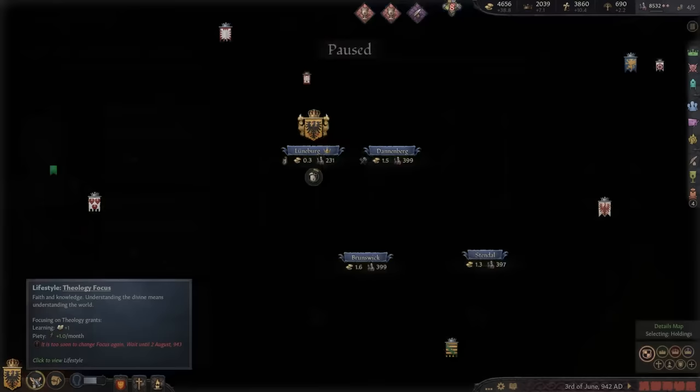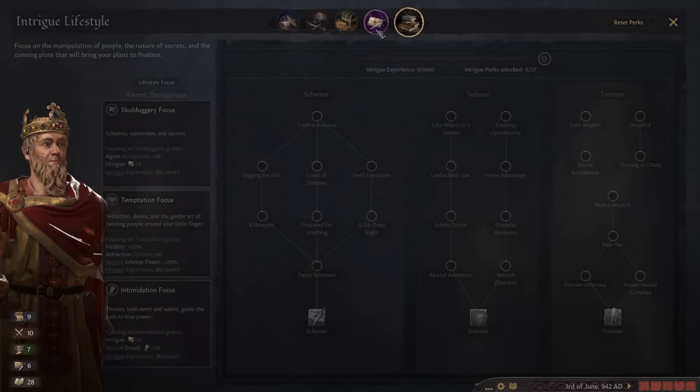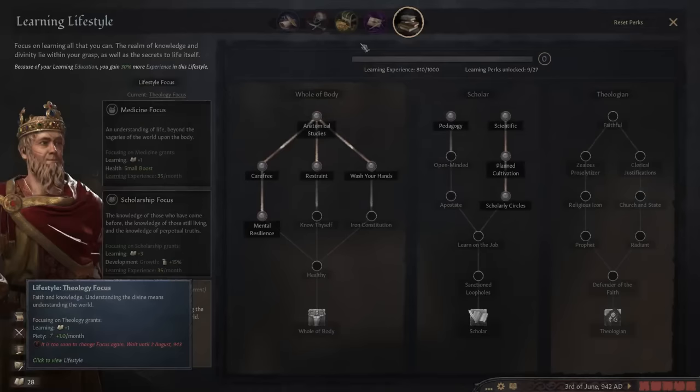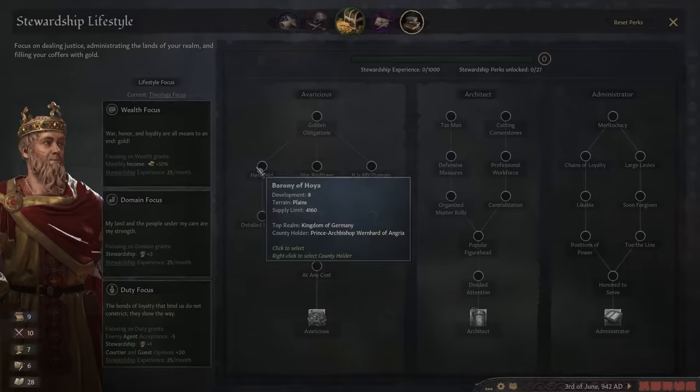I could probably switch off of learning when I get the chance to go right back down and pick up fear tax to get us that extra 30% from all the vassals who are going to be scared of us. Then even if I want, I can get this perk in the stewardship tree just to get more vassal tax out of them. But as of right now, I do like all the gold we're making.